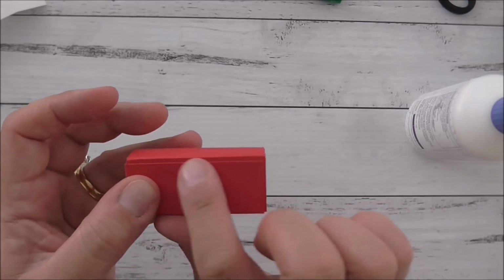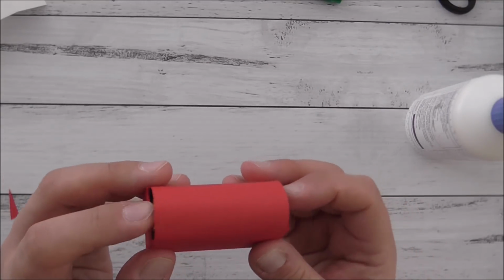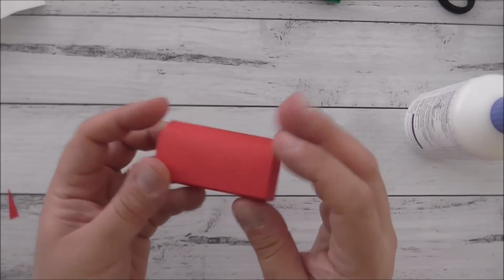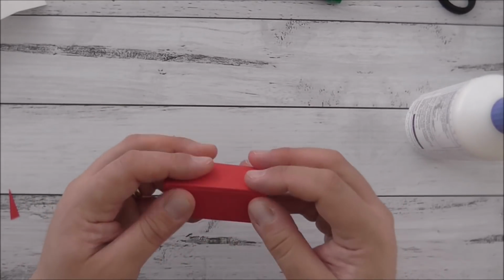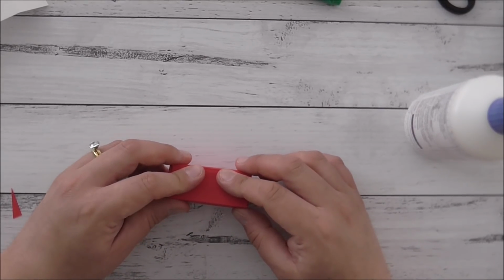And I just leave like a little gap like that. I don't know how to explain it in measurements. It's really quite tiny. So this allows you to slide the little tray, the box underneath, in and out. So I'll just press on that for just a minute, just to help it to adhere.